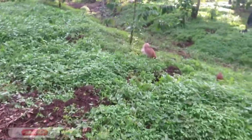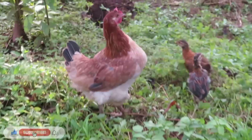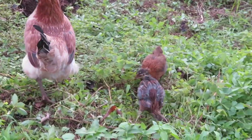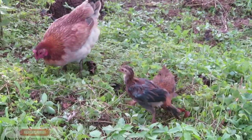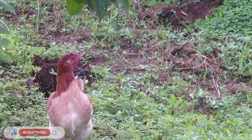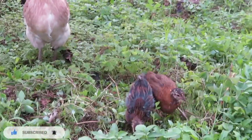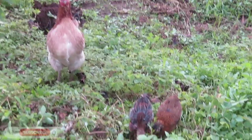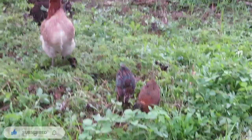This is how local chickens behave — they feed themselves. You basically wake up and free them, and the mama runs around with her kids eating anything. They have predators, but she's wary. They feed themselves — you don't have to spend on food at all — and they have the sweetest chicken meat ever. The only difference is most foreigners don't like it because they're used to boiled meat that's too soft, with no taste.